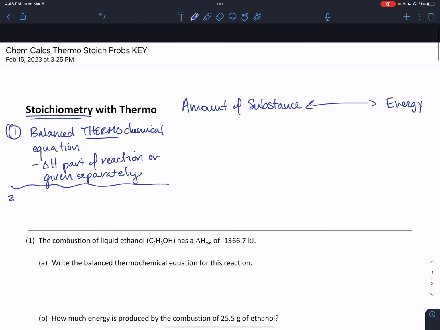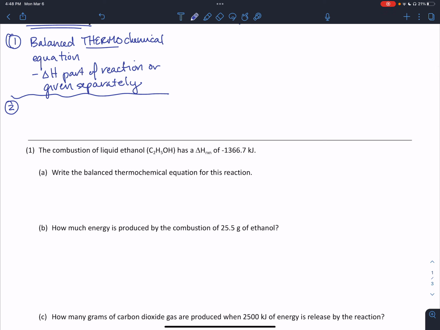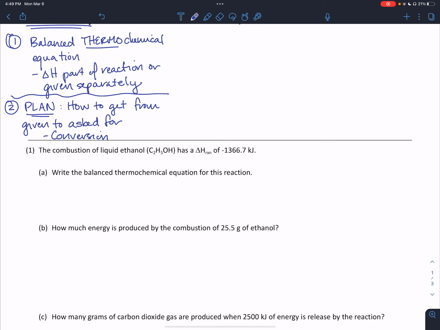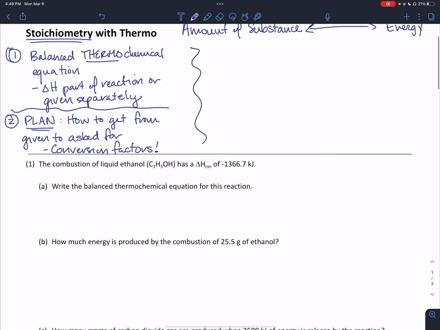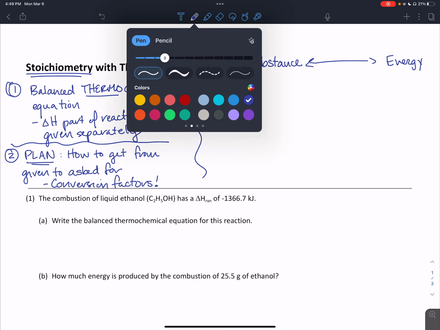All right, the second aspect that makes calculations of these types of problems successful is a plan. Now we've been doing these for a while in class, so the plan may not be as necessary to you as it was in the beginning, but it's always a good idea just to remember how to do the steps. So we need a plan which is going to tell us how to get from our given to our asked for. Remember, we're going to be setting up conversion factors, and we're going to use the units to set those factors. So we're going to draw a little teeny map here.